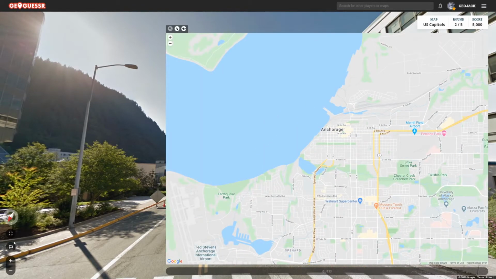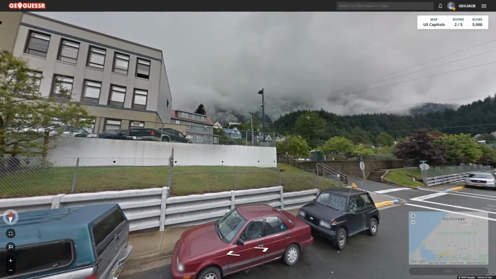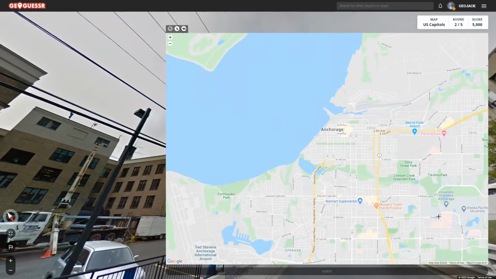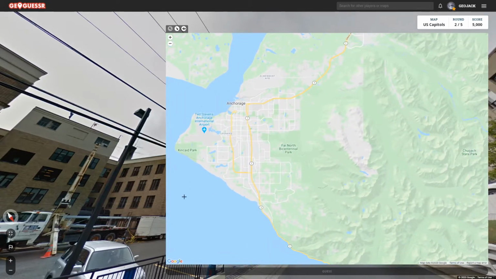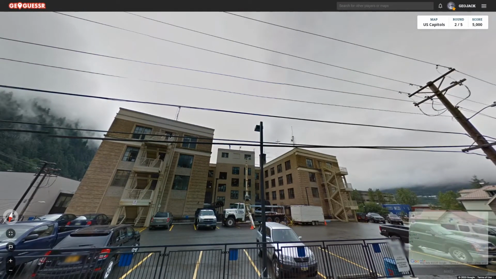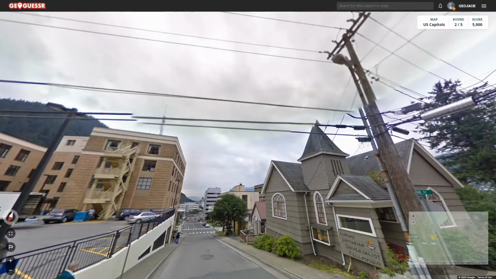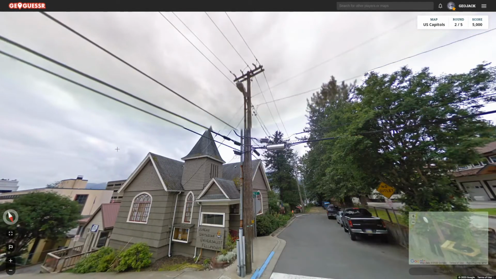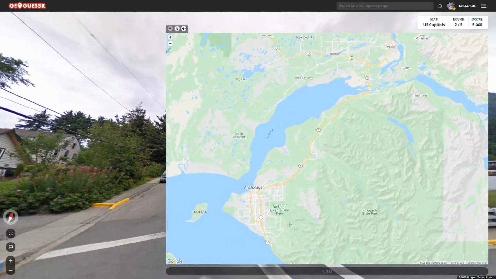I don't think we're by any water, are we? We're quite high up here, right in the back of the city, which is surrounded on all sides by mountains. So where we're looking there, southwards towards the valley bottom, through the valley there, we're right up at the top of the mountain here. Juneau High School, I suppose that could be helpful, couldn't it?